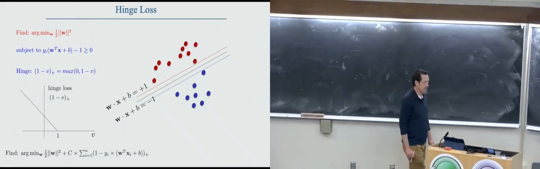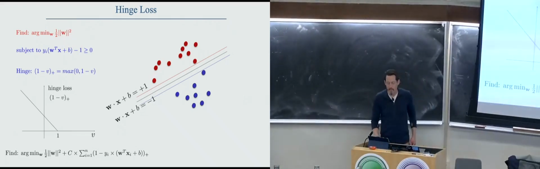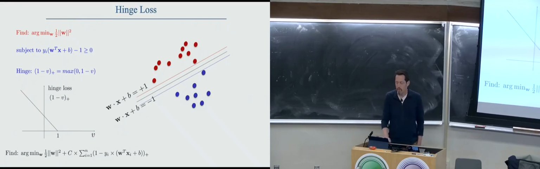So that's this term. How does this term work? This is the so-called hinge loss. And the way you want to think of it is this. This stuff in here, wx plus b, I put that in here. That's the v. It goes in there, okay? So 1 minus y sub i times (wx plus b), that goes in there. That's the hinge loss. This is the shape of my loss function. Okay, let's work through it.